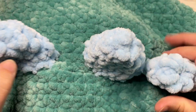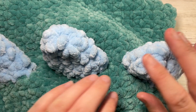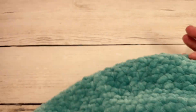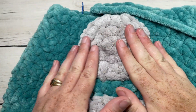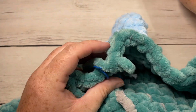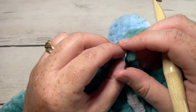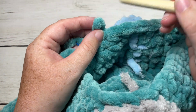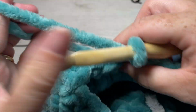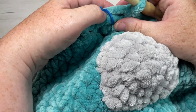I now have my 3 spikes sewn along the back of my Mabel the Monster. Now I'm going to turn him back over so his front is facing. I still have to embroider on some eyes and a nose, but before I do that, I'm going to work just a few more rounds of his body just to bring his eyes up a little bit higher. So what you're going to do is you're going to pick up where you left off working your decreases.